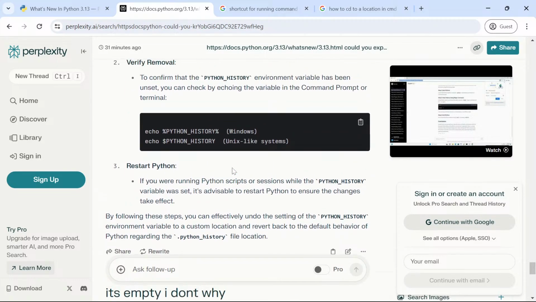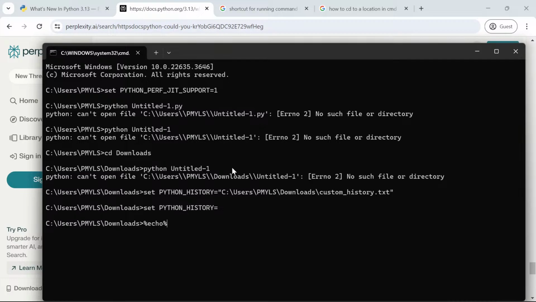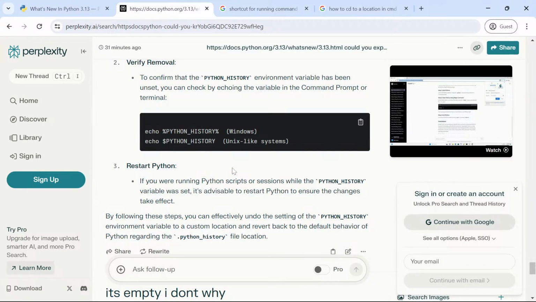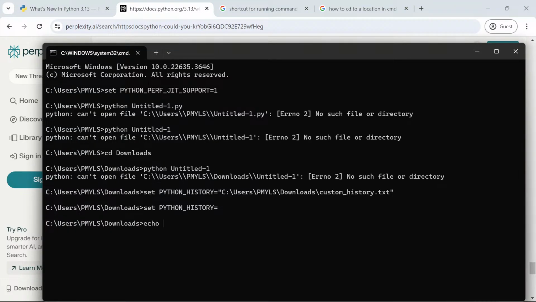So how do we check that it has been unset? Echo Python history. Alright, echo and then percent signs around Python history. This is it, right? For Windows.